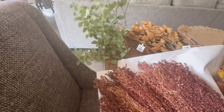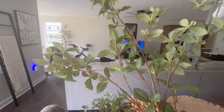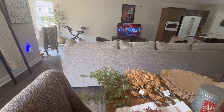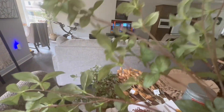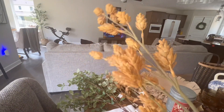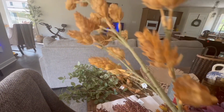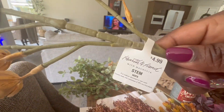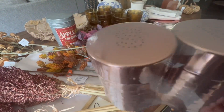Moving on to some great long stems from Hearth and Hand by Magnolia from their Target line. This is the super tall 36-inch gyphocelia plant — I love these stems, $5.99 each. Not currently on sale but I really thought the price was great for the amount of plant you get. Here are some more yellow hops plants I picked up also from the Hearth and Hand line at Target — $4.99 each.